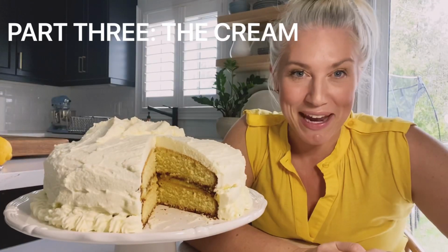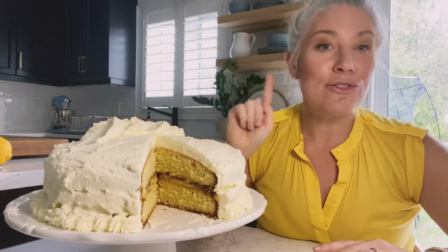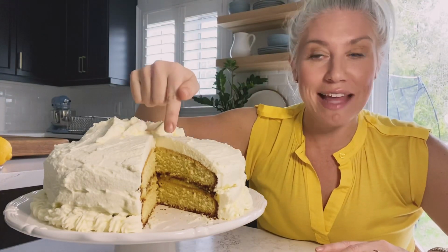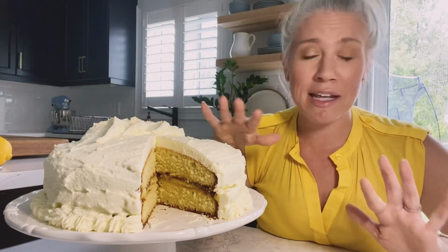Welcome to part 3. Time to assemble your cake and make your lemon whipped cream. Now, don't try and do this before your lemon curd is cooled in the fridge and your cakes are cool to the touch. Otherwise, things are gonna get melty and weird.